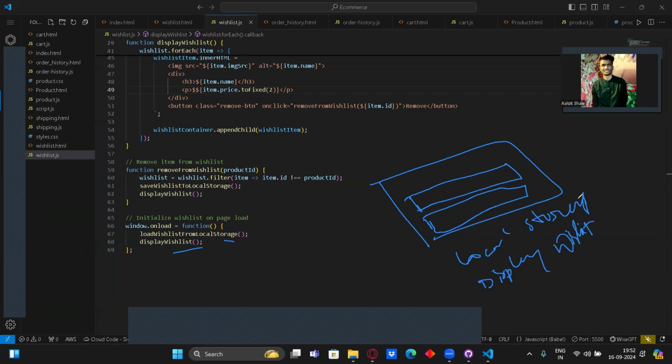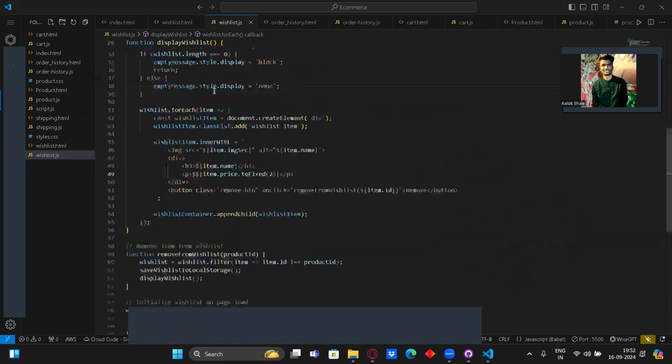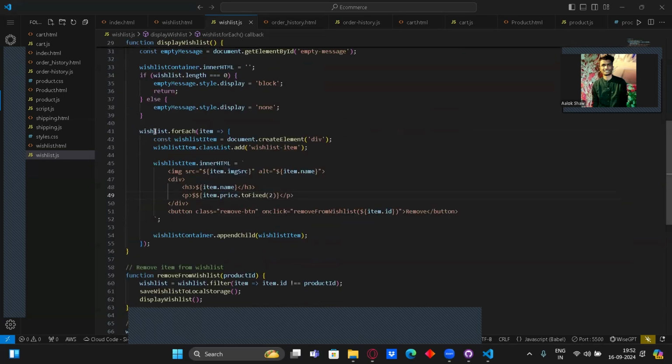Next, we'll add more features. Okay, just one minute. Did you complete the whole thing? If I go to the normal page, here we are adding the wishlist.